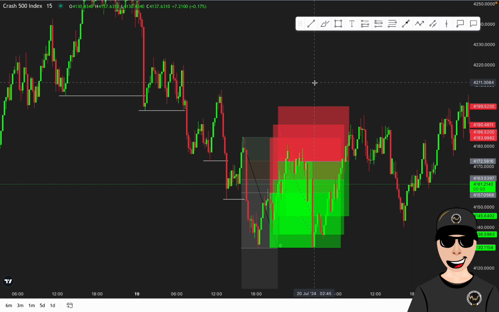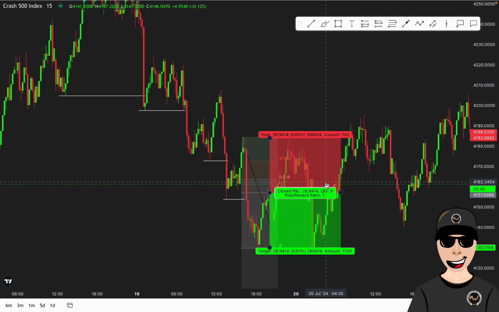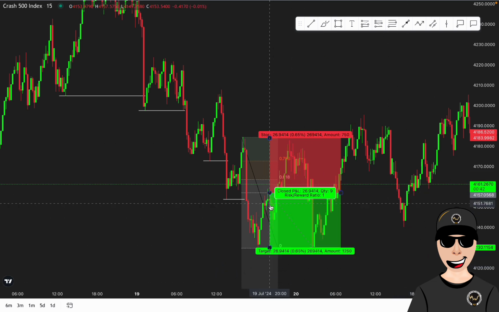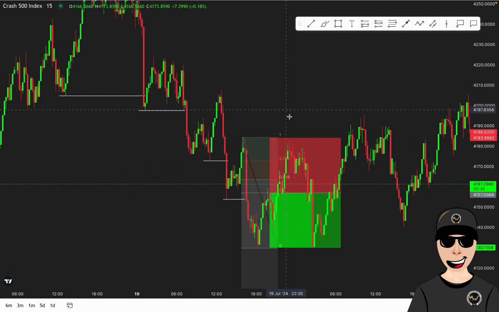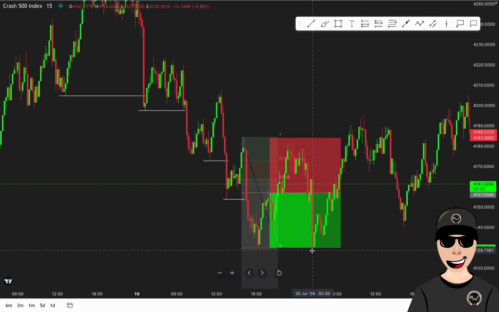And it's a 1-to-1. So as you can see what happened here, let's just make it a little bit cleaner. Our very first trade got tagged in, went a little bit for drawdown, got tagged in, a little bit for drawdown, never took out our stop. Price came, hit our 1-to-1, and we have a winning trade.